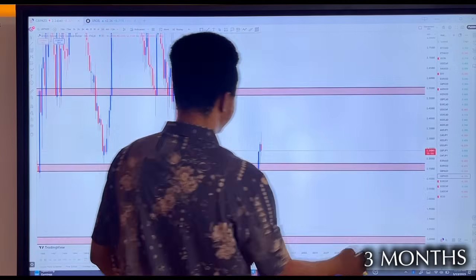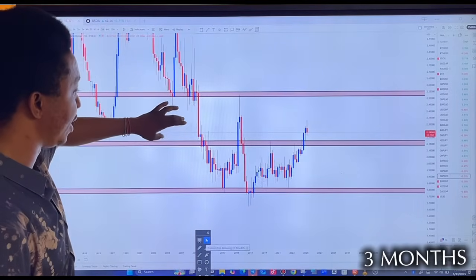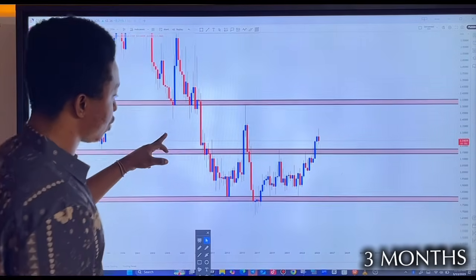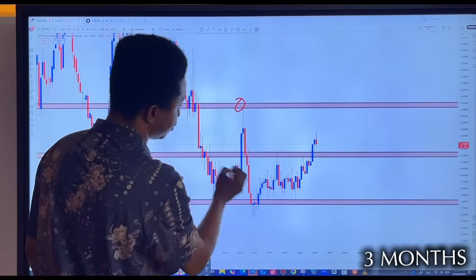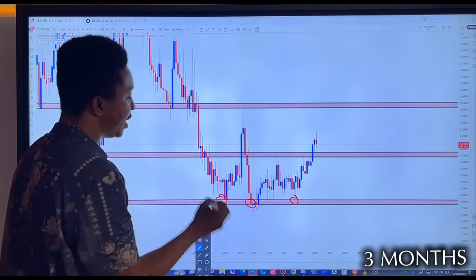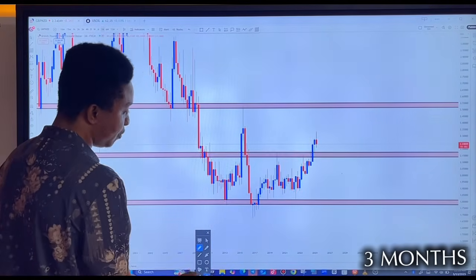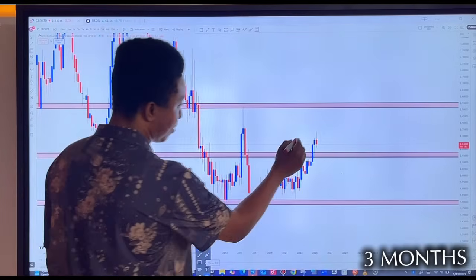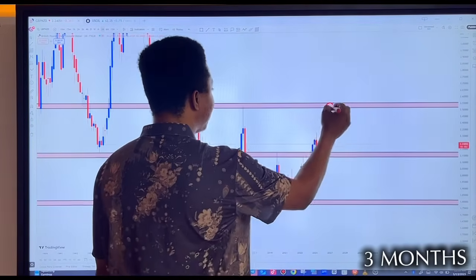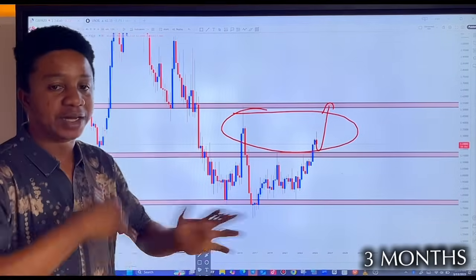Alright, so GBP NZD, we are back to the overall time frame or the higher time frame, which is the 3 months time frame. Alright, so over here on the 3 months time frame, let's put meaning into it as well. So on the 3 months time frame, we have the upper zone, the mid-range zone, and then the lower zone. A strong level of buy pressure on this support level has been able to break above the middle zone of the 3 months, pushing price all the way to the upside. So if you look entirely at this time frame, you're going to see that price is trading above the middle zone, which gives us more opportunities to pick our buy to the upside because the whole of this area is a free range for us to play around.